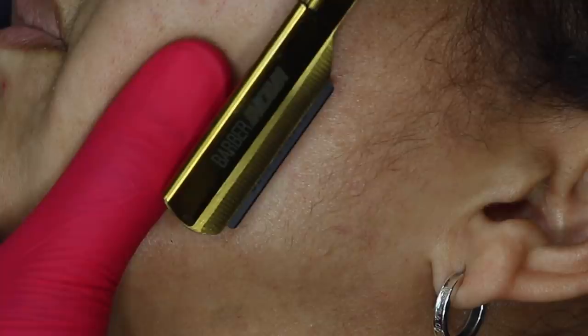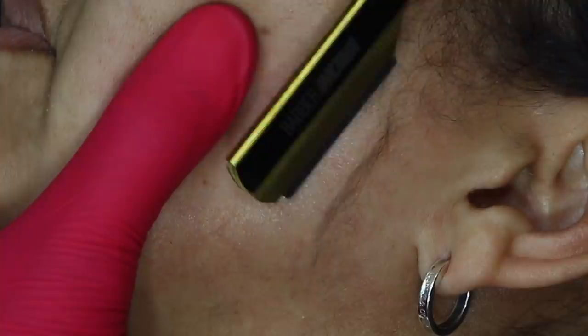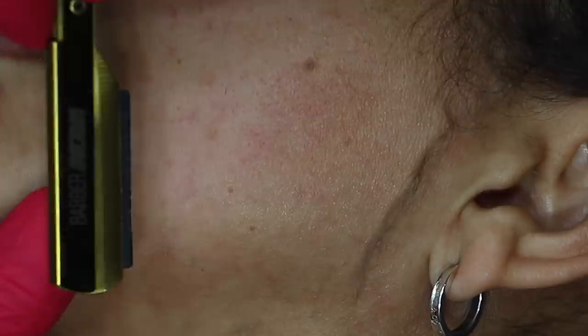And if you guys are wondering what's my favorite place on the face to shave, it's definitely the sideburn area. For one, no woman wants sideburns or a hairy face right here. So that's really a luxury for the client, but it's also a luxury for myself because, I don't know, I just find this place on the face super satisfying to shave.